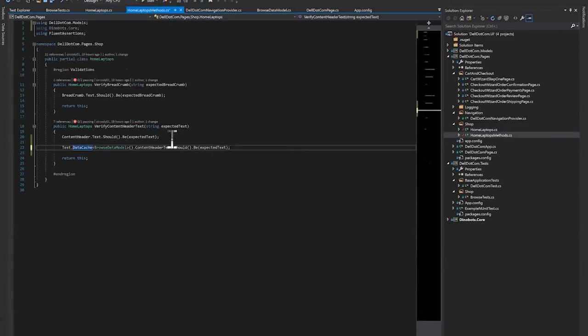And then in my verification step, I again refer to the model, the element, the field, and my verification. Okay, I can do something with that. I can say, this content header text is going to pull it out of the data cache, and it's going to verify that that value matches what I am expecting.